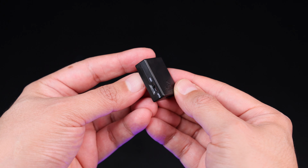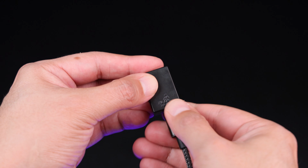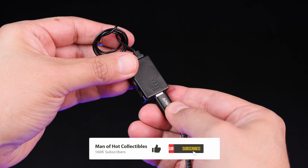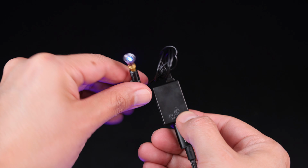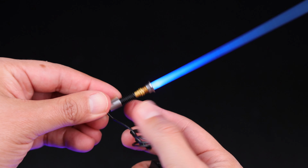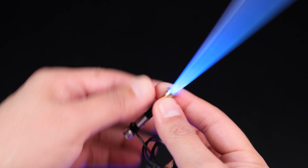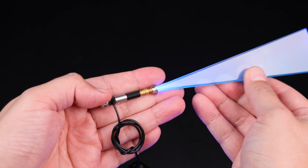You have the on and off switch on the side and the USB-C port at the bottom like this. Then you can connect the lightsaber, guys, so you can get the nice effect. Now the lightsaber itself is not super bright, but I think it's good enough, at least to me. Now you can put the single lightsaber here and it looks awesome, but if you want, you can also use it with the dynamic lightsaber, and again, it will light up just fine. Not too bright, but it is okay.